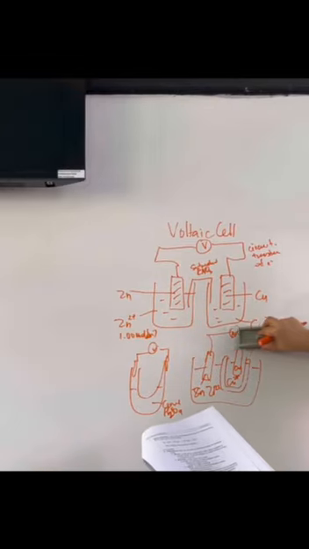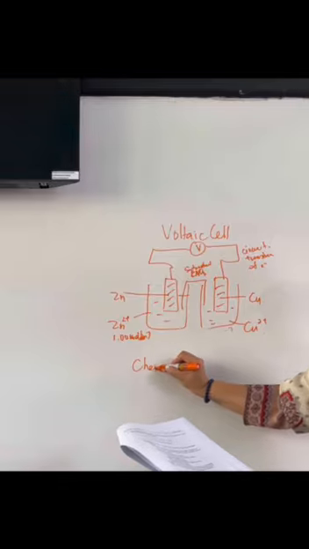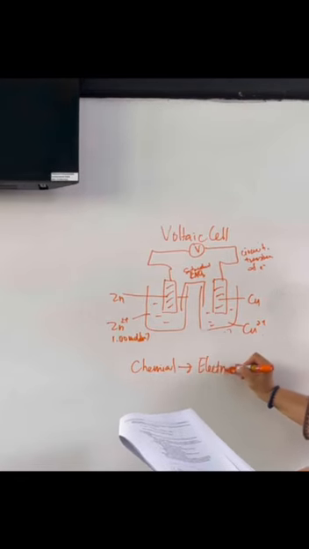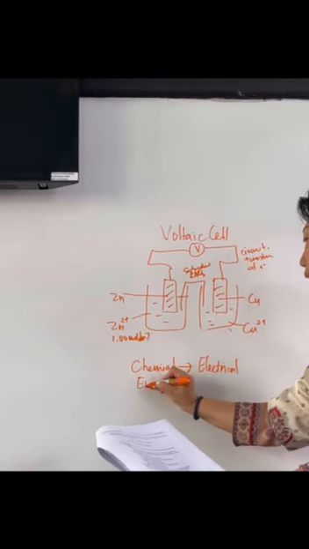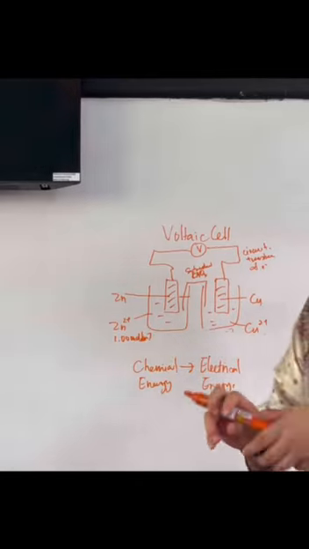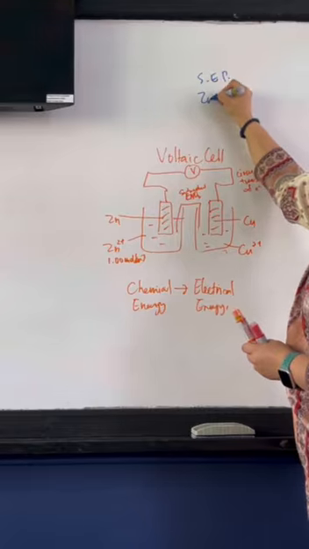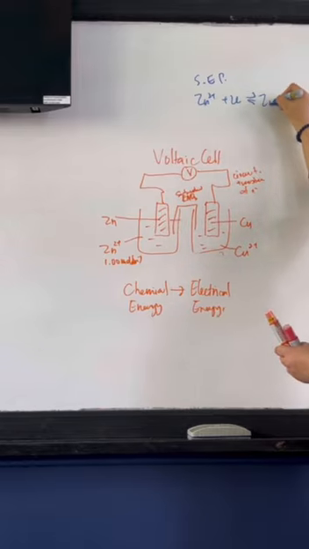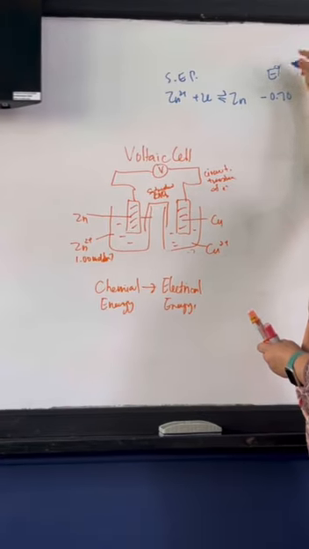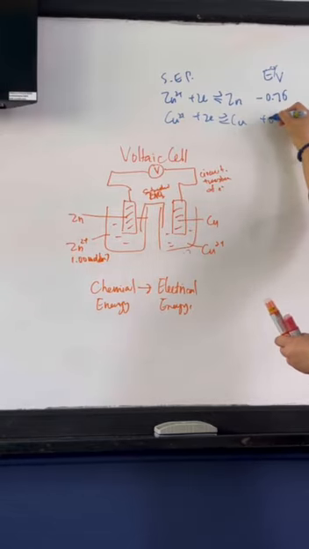Alright, so we continue. So I will erase this. Always remember, in a Voltaic cell you start from chemical reaction to electrical energy. So we say chemical energy to electrical energy. So you start with a chemical reaction. For zinc and copper, you look at the SEP values. They are all written in reduction form. Zinc is negative 0.76 volt, and copper 2 positive is positive 0.34 volt, right?